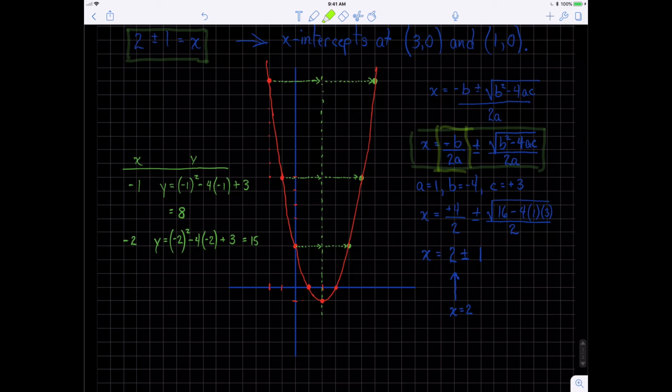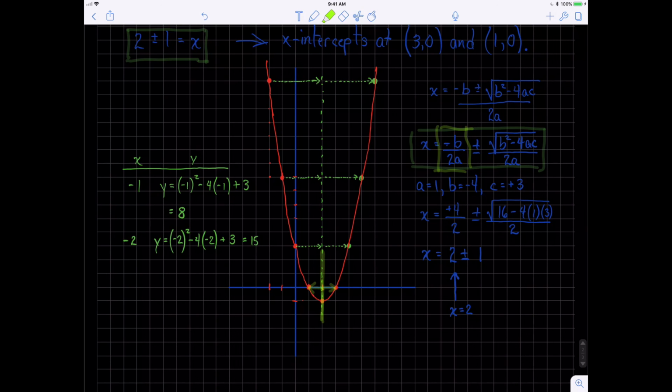But look at what the plus or minus 1 is here. If we look at our parabola, here's where x equals 2. It's our line of symmetry. And notice that if I go plus 1, I end up at one of my x-intercepts. And if I take from there minus 1, I end at my other x-intercept. Okay, now there's one more pattern to see here, and then we'll stop, and the next example will be another problem.